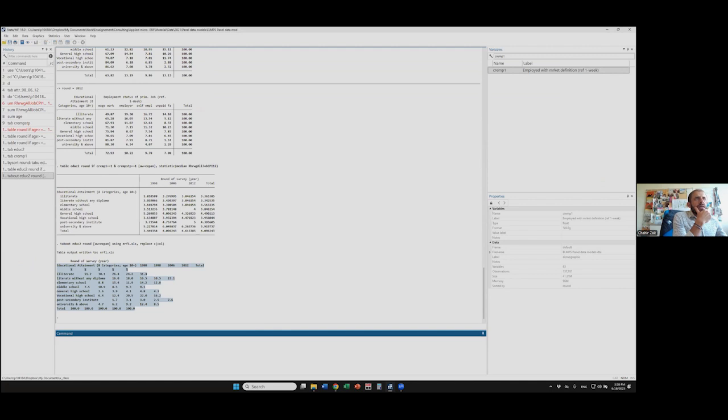Another thing is that I can also ask STATA to generate some tables in the form of matrices. Why is that important?